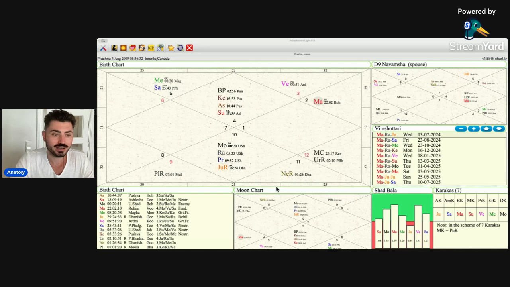If you have any questions, you can leave a comment below the video and I'm going to explain to you, or when I have a live session on YouTube, I will explain to you how to see things in the chart. Don't worry about that. Hopefully this video will be useful for you, so you can understand more how to check the transits and understand what events to expect in your life according to Vedic astrology.